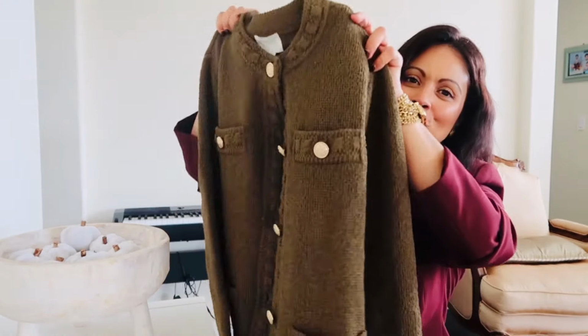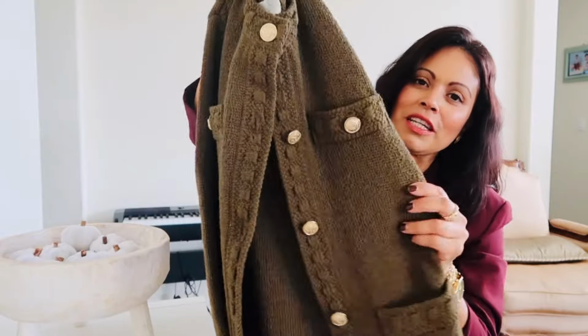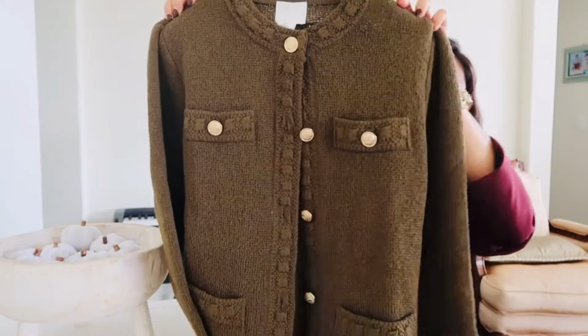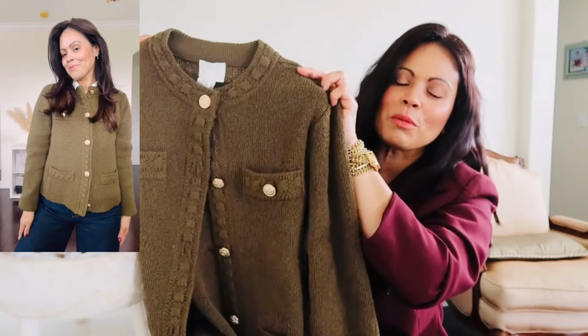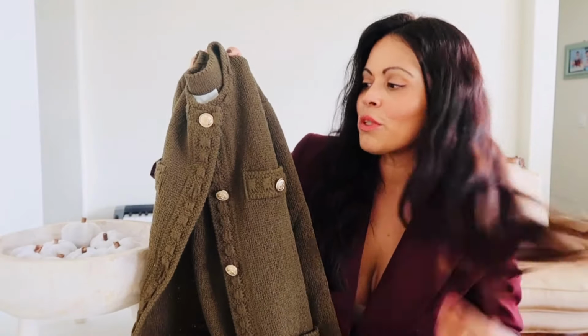So I saw this beautiful military green lady jacket, which is also another thing that I spoke about on my trends video. H&M is really good at making these. I purchased one last year in a cream color and I love that one. I always get compliments whenever I wear that lady jacket, and I just love this one because I think this is again another beautiful color for the fall. It pairs up really nicely even with this burgundy. I would totally wear this with the trousers that I'm wearing, but obviously you could wear this with jeans or a skirt, pretty much anything.